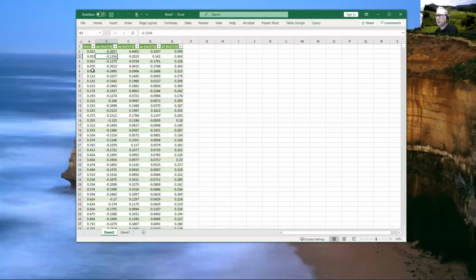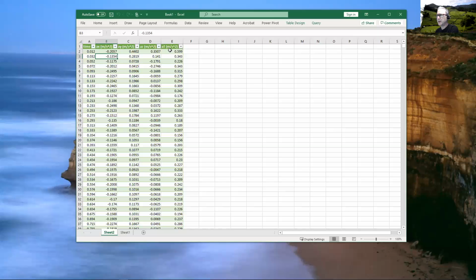So every 0.02 seconds, there's a new data value, which means that this data was recorded at 50 hertz. There are 50 samples every second. And a quick way to look at the data when you have time series data is to plot it, is to just make a graph.